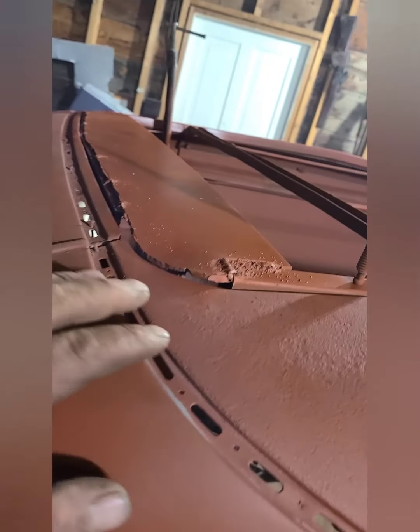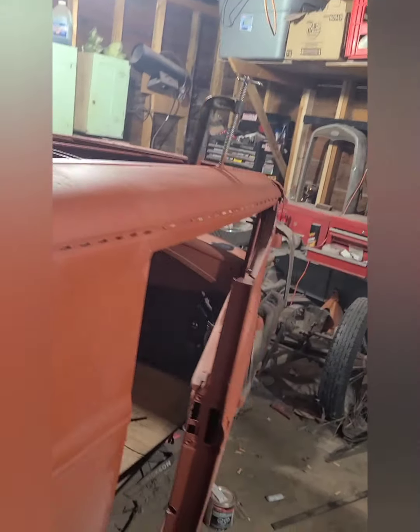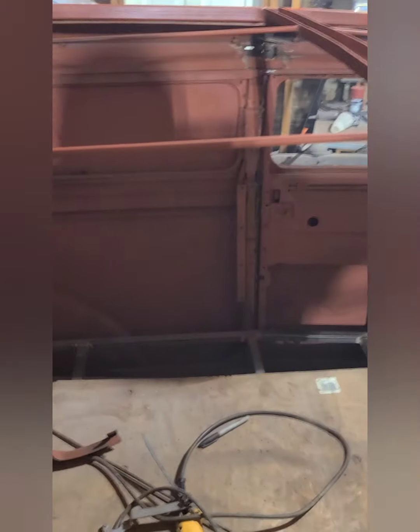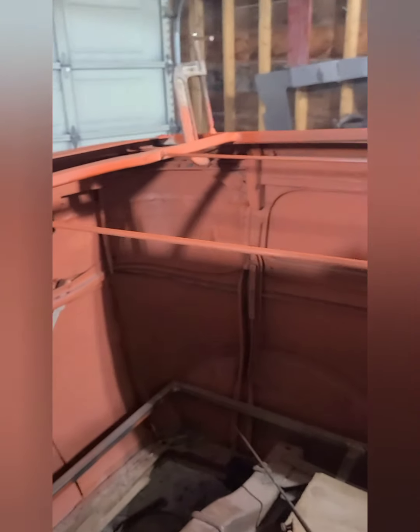And then I'm gonna fill all this stuff here, and then probably bodywork out the pits yet, but yeah, we'll just keep going. I think maybe the next project will be welding in the supports going up the side, now that I got the roof kind of figured out, and then get it so that this section bolts to it as well, and then it'll be nice and strong. Yeah, should be good.